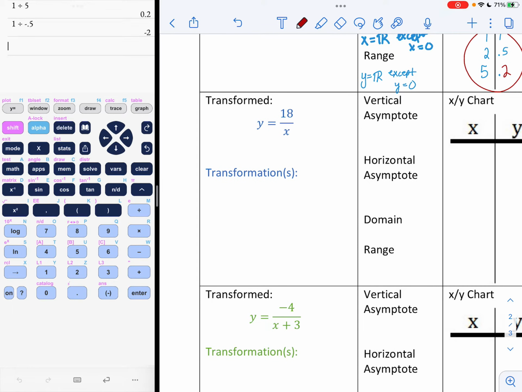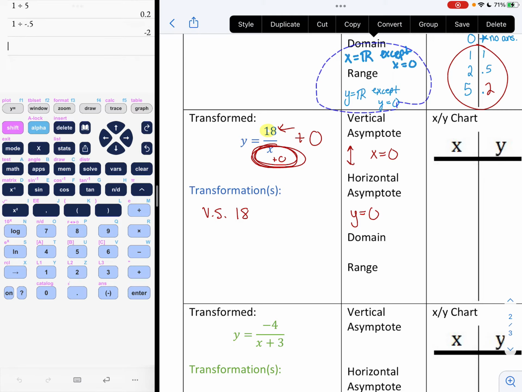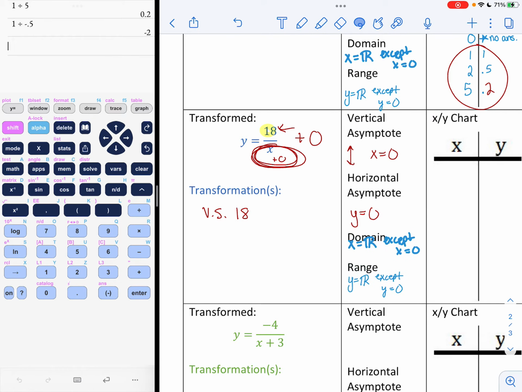Let's transform it. So what you notice here is I'm going to give it a vertical stretch of 18. The transformation up top, the 1 became an 18, so I'm going to write a vertical stretch of 18. Now the vertical asymptote is like, hey, what up and down line does it approach but never touch? It's the same thing. It's not moved left or right, so there's still a 0 down here, so the vertical asymptote is 0. The horizontal asymptote is 0, because I didn't add or subtract anything to the back. Your domain is the exact same, and your range is the exact same because we haven't moved it up, down, left, or right. We just stretched and compressed it. So I'm going to cheat and throw those over here.